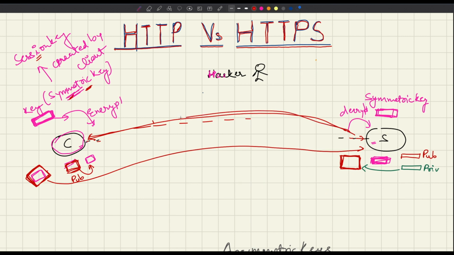As we know, the server is going to respond back to the client with its public key. That's where we are. And we don't want this hacker to replace this public key with the hacker's own public key. And this was the private key; I erased it mistakenly, but yeah, coming back. So we don't want this hacker to change this particular public key of the server.